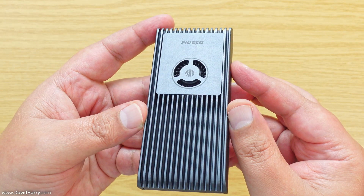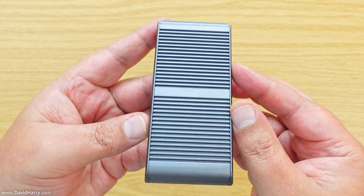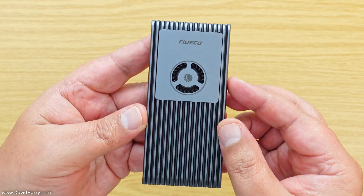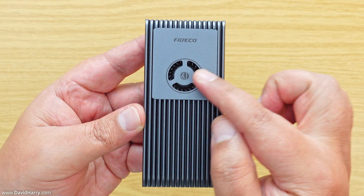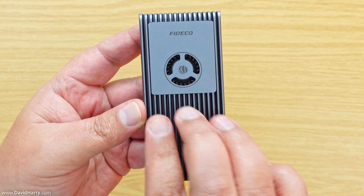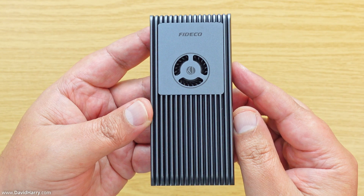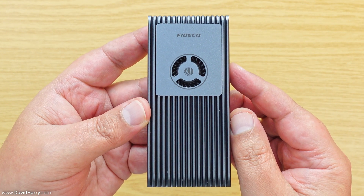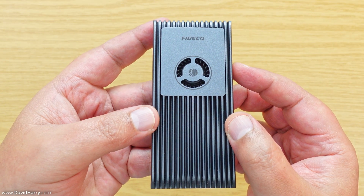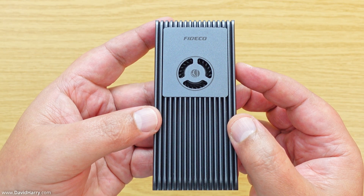The first thing I'm going to do is take a quick look around the enclosure, which is made completely of alloy — so basically the entire enclosure acts as a heatsink, which is awesome. The top has a fan that draws cool air in and blows it out through fins at the bottom and top, giving it a really good airflow system for cooling. The top part of the enclosure has a thermal pad on it which connects directly to the SSD.